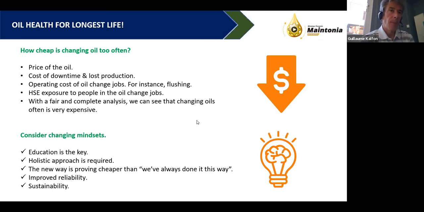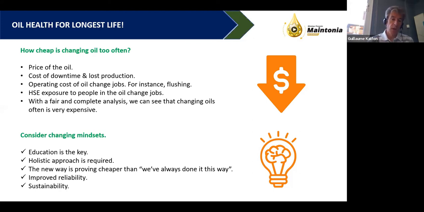But if we only do that, only eliminate some symptoms, and we don't focus on having the longest possible life, how affordable, how cheap does that end up being? So we don't do any extra effort, we just do basic efforts, and then our fluid life is too short. How affordable or how cheap is it to do it that way? Well, first of all, if we change the oil too often, then we will have to buy oil every time, and there's a price to that oil. And some of these oils are expensive, right? Some are not so expensive, some are. It depends on the requirement of the machine.